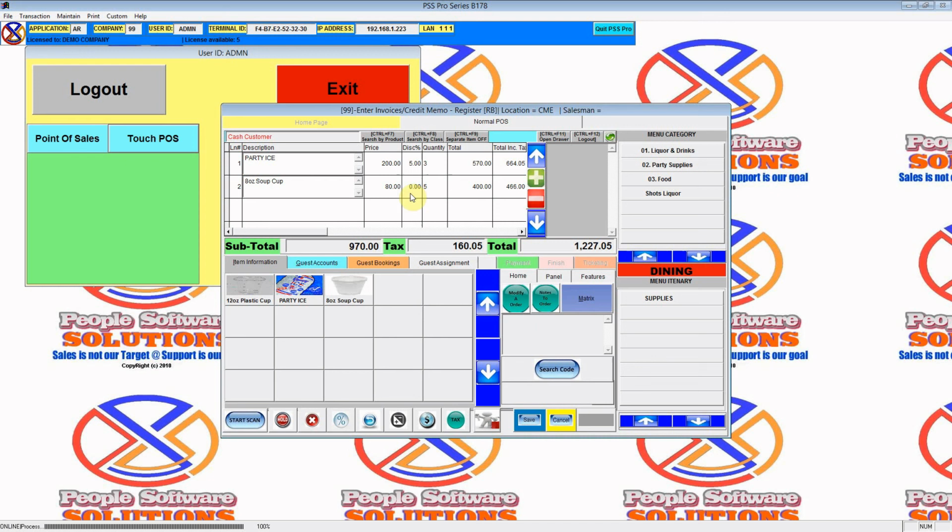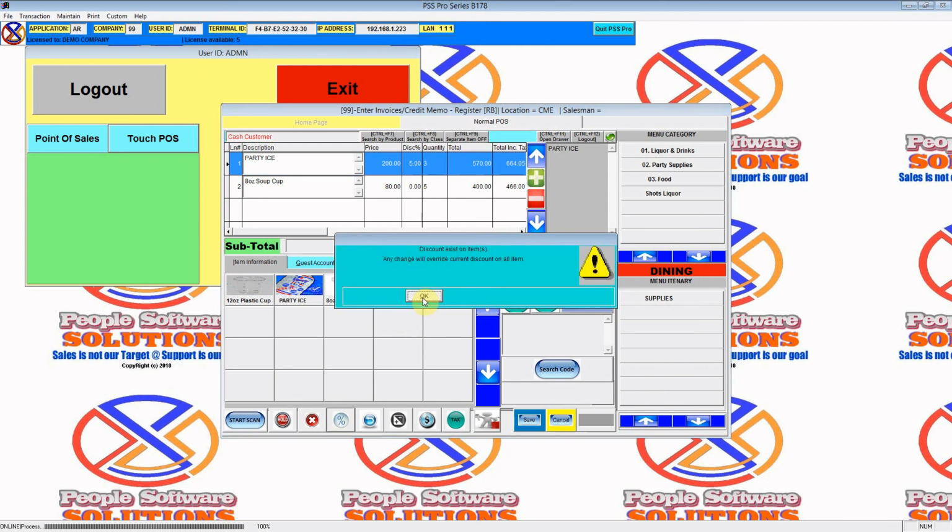To give a total discount on invoice, repeat the steps, only this time select total and assign the discount percentage amount of 3. You would then see the item grid updated with the change and the invoice total reflected as such.